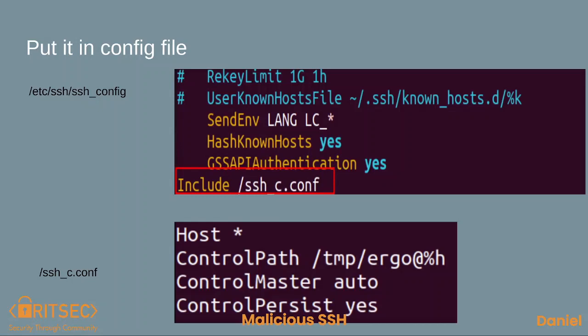I just feel like it's a little stealthier, so you can just put this anywhere in the configuration file, and it typically won't catch it. So yeah, you just do that, and that's what it looks like. Say Host * for every single host that they use SSH to connect to, and they just set those options, right? But again, not too stealthy.